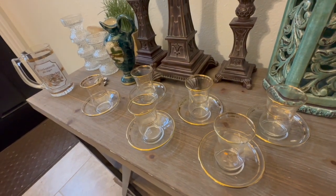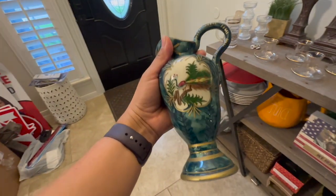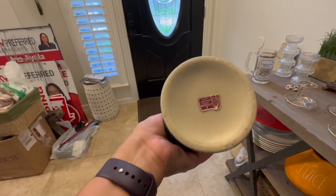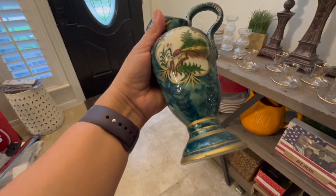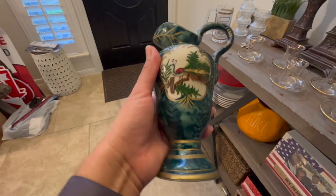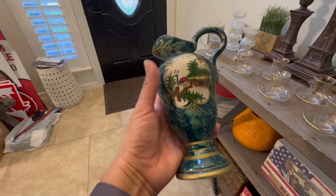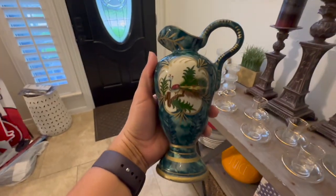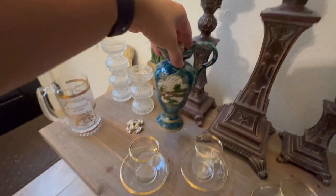I have this hand-painted peacock vase or pitcher — really pretty, hand-painted in Japan. It caught my eye there at the garage sale. I got it for a dollar, and on eBay including shipping I saw one sell for $36. I didn't see a lot of them, so I'll probably put it at the booth for between $20 to $25. It is unique, and my goal isn't to let things sit for long, so $20 to $25 should hopefully move it.